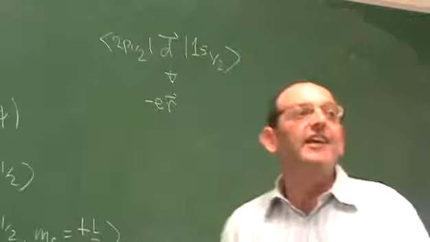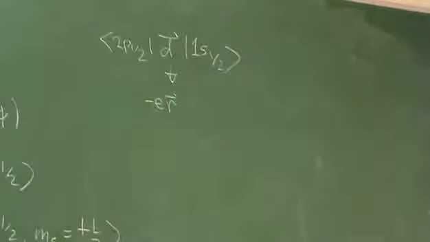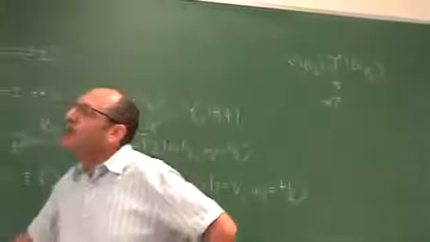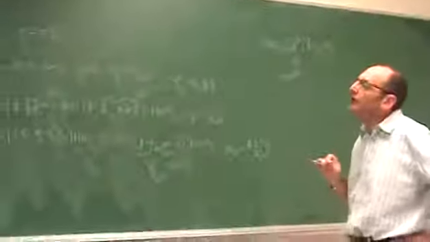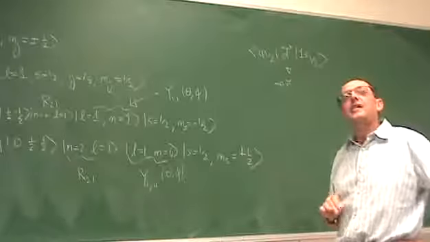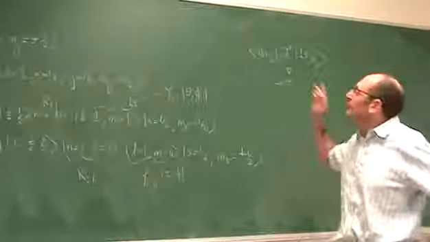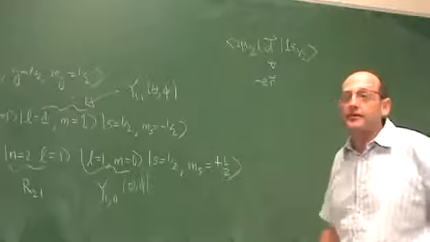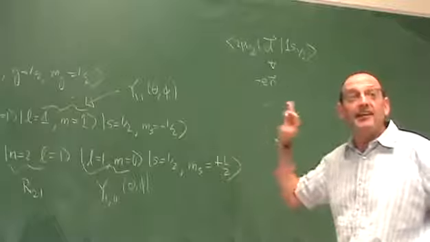Now we will see how tedious that is in this problem set. I mean, tedium is part of doing homework. But anyway, there is, at some level, a smarter way to do that, and we'll get to it when we review the Wigner-Eckhart theorem and the relationship between vector operators and matrix elements of states with definite angular momentum. We'll get to that in a few weeks. Does anybody have any other questions about that?